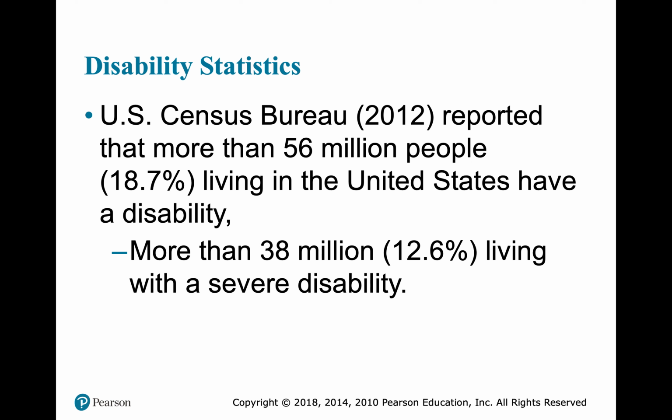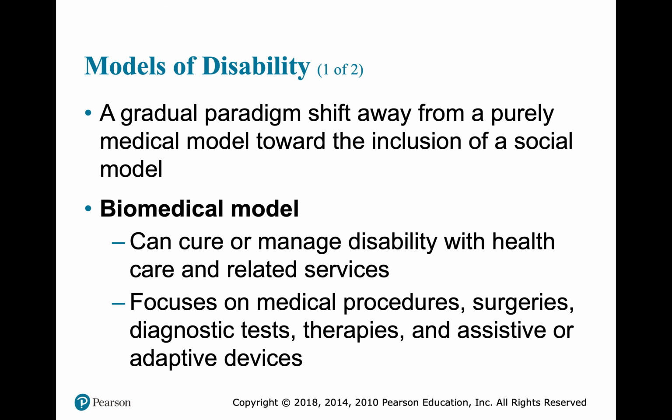Statistics also don't include soldiers injured, so those are separate statistics because that really would have skewed the data. So people with disability who live in institutions as well, they're kept out. This could be a nursing home, mental health facility, psychiatric hospital. So what we're saying here is that the number of individuals with disabilities in the U.S. is probably actually higher than this 56 million people, because two big chunks that probably have a lot of individuals who are disabled are not even being taken into account with these stats.